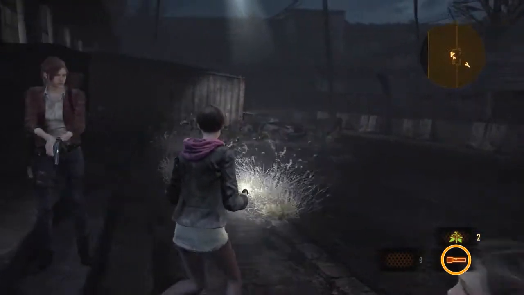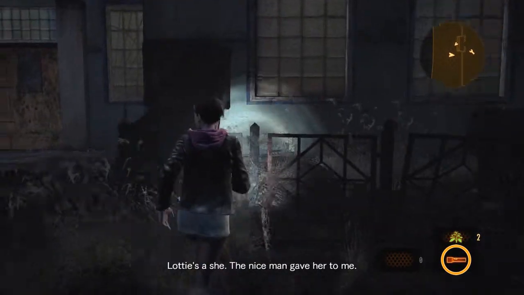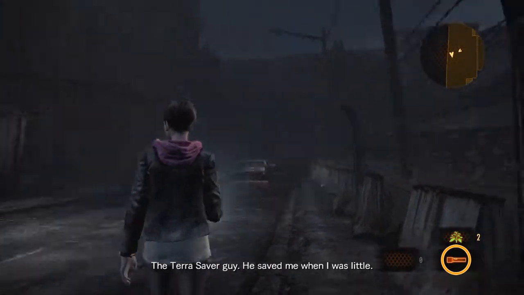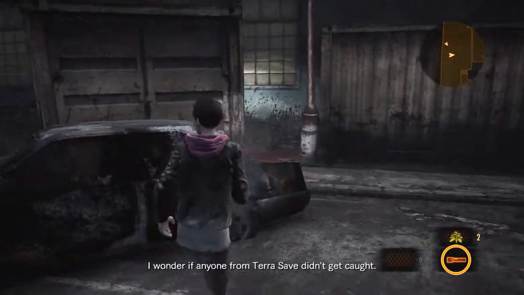Oh man, we're back outside. That's a really cute bear. Is he your friend? Lottie's a sheep. Nice man gave her to me. What nice man? The Terra Saver guy. He saved me when I was little. I wonder if anyone from Terra Save didn't get caught.